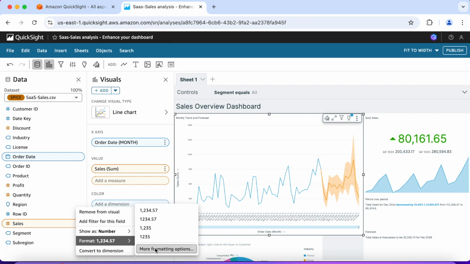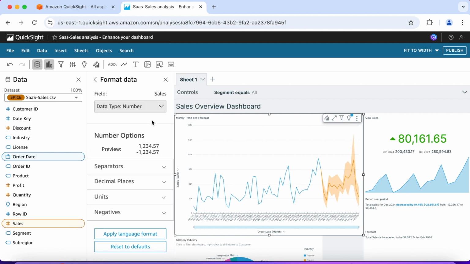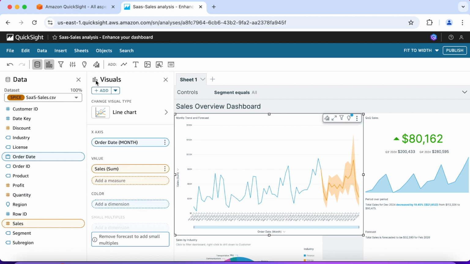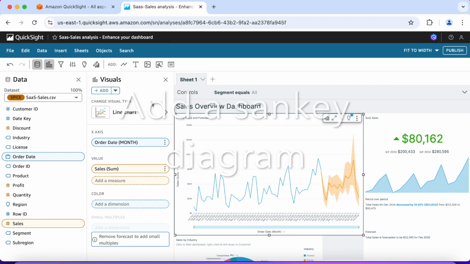And we want to click on more formatting options. And at the top, the drop down, we're going to select currency. So you can see the currency. Let's open up decimal places and get rid of the 2 decimals. So select 0. And you can see it change above. Okay, let's left arrow formatting.